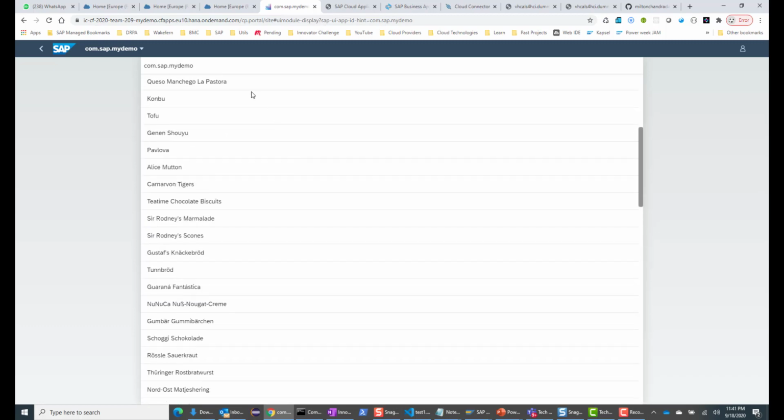What we have to do is create what is called a connectivity service and bind that to our application. And then once we do that, and once this is working, I'll go through why we had to do this. Okay.